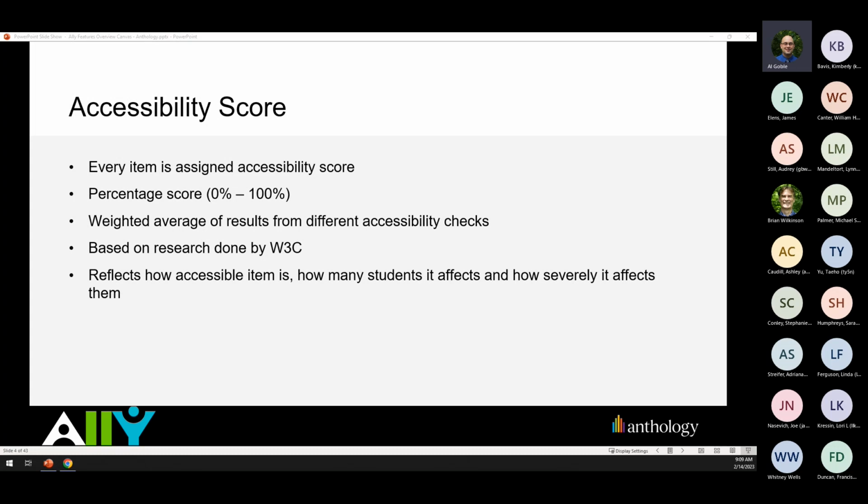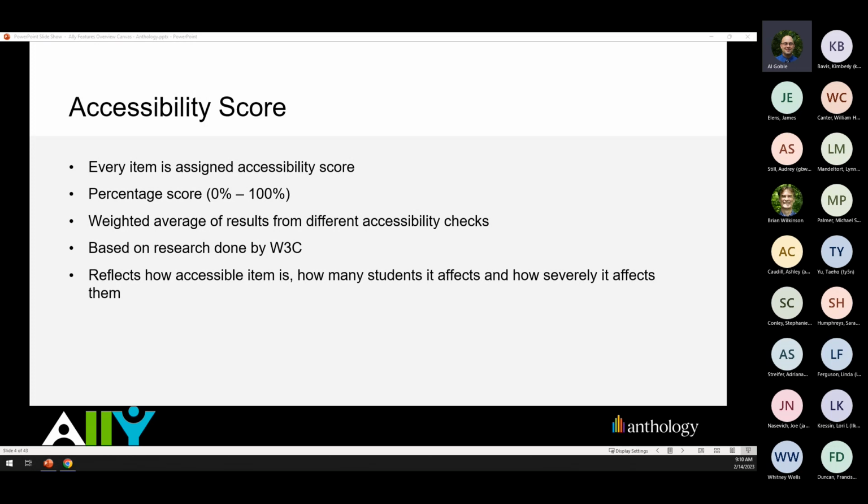So know that when you see that accessibility score, it is weighted. The idea is that it's supposed to reflect how accessible that item is, taking into account things like how many students it affects and how severely it affects them. And we get all that information from the checklist and from what we're able to get from the integration. Again, this weighting was not done in a vacuum.